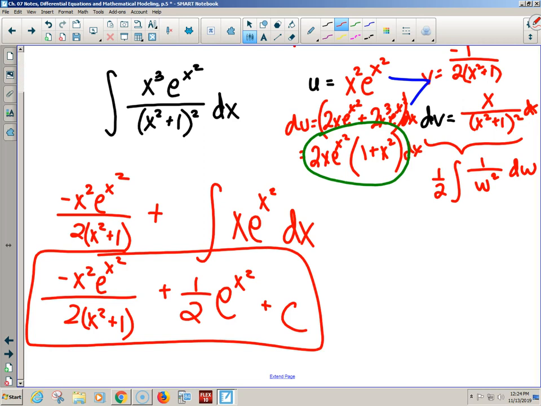Who would you have chosen? Would you have chosen him to be your dv? But then you had to steal an x to make it possible. So when the 2 is reduced and the 1 plus x squared is reduced and you had an x e to the x squared, you had a good old-fashioned u sub that you could have gone ahead and done off to the side with u and du.